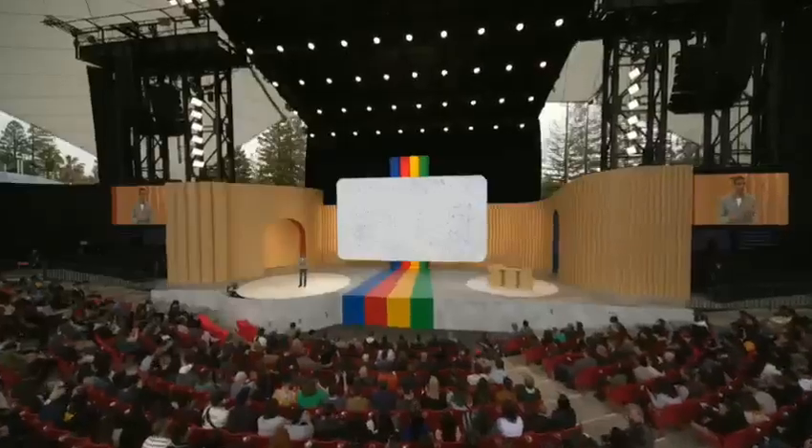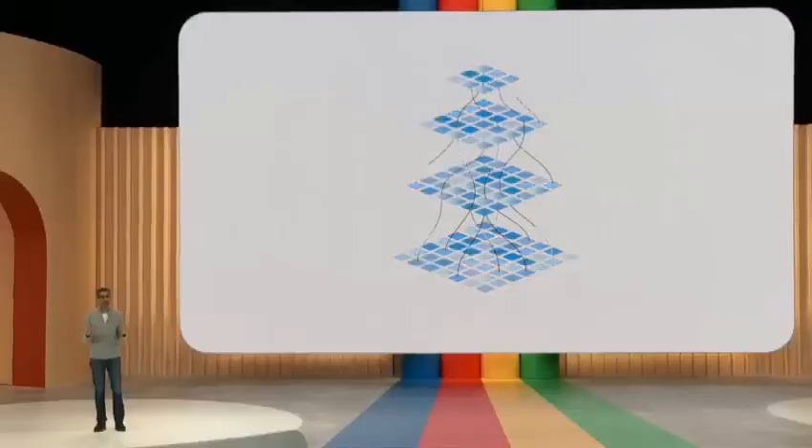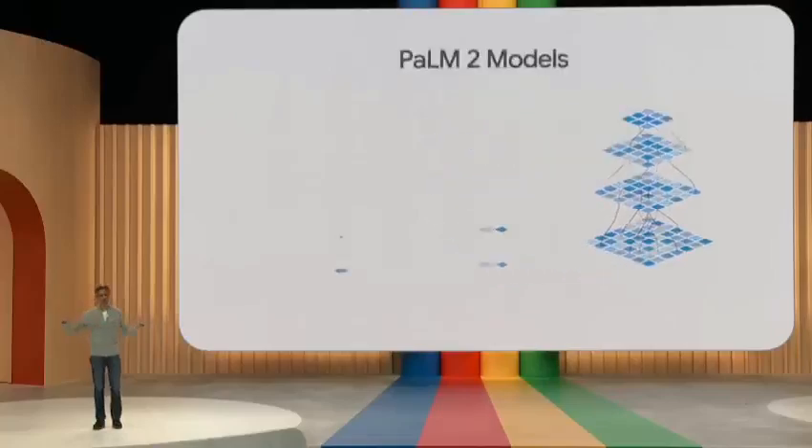I must say that Gemini is more interactive and creative than other large language models. It can generate outputs in different modalities based on what the user prefers, and it can even generate novel and diverse outputs that aren't bound by existing data or templates. For example, Gemini could whip up original images or videos based on text descriptions or sketches, or create stories or poems based on images or audio clips.